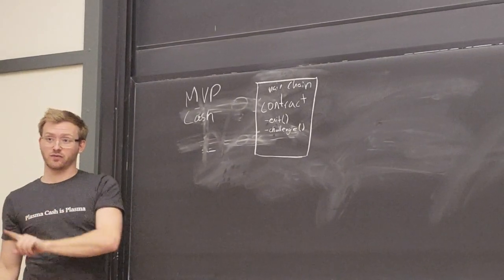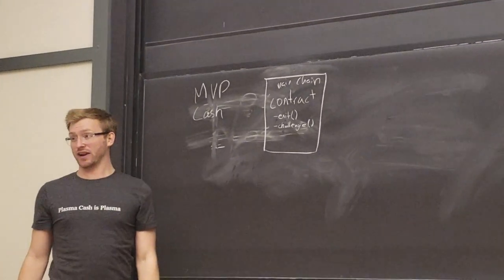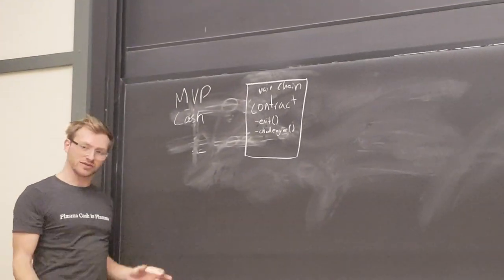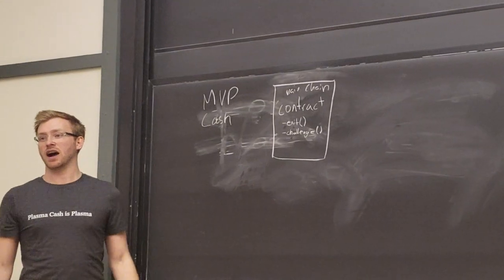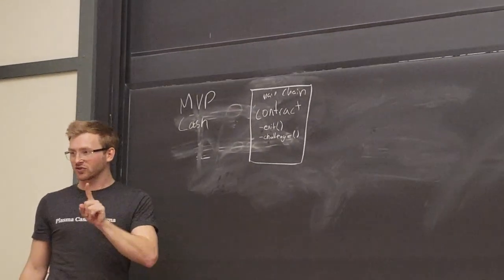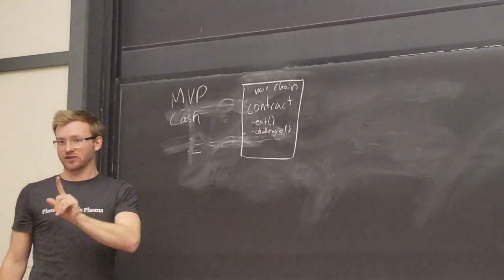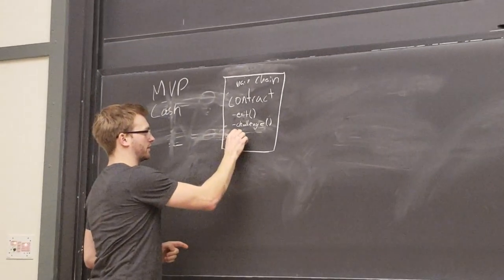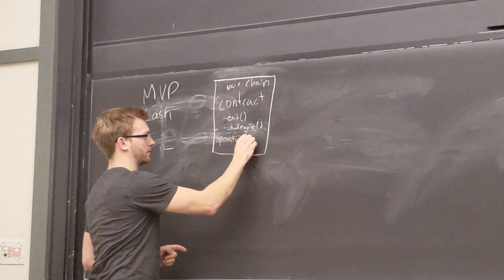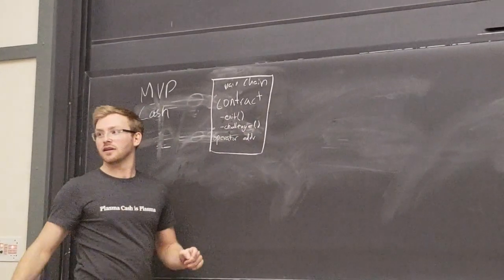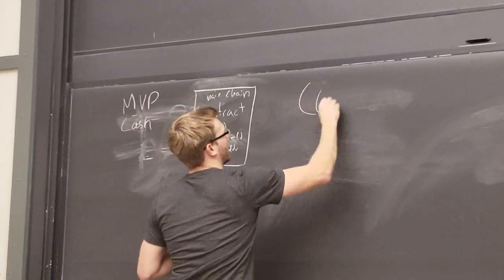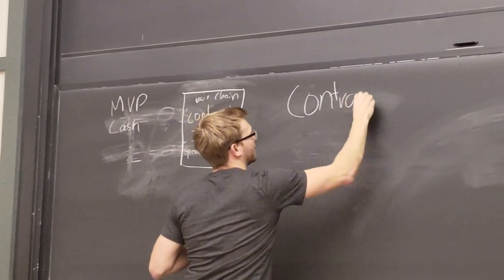Let me add one more thing to the story, which is something called the operator. So you can invent more complex constructions, but in the simplest example, you do have one interesting and kind of bad point of centralization, which is someone called the operator. Oh, you can't see? Okay, let's redo it. All right, contract.